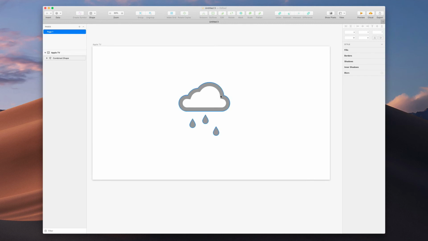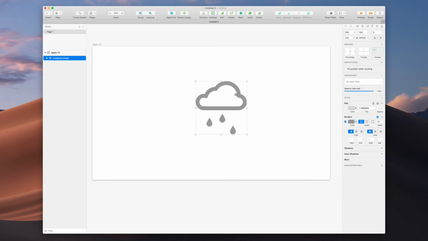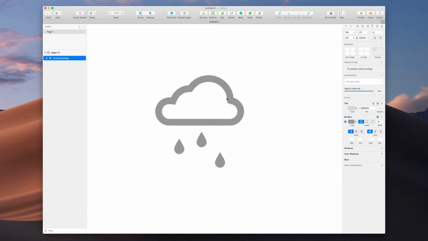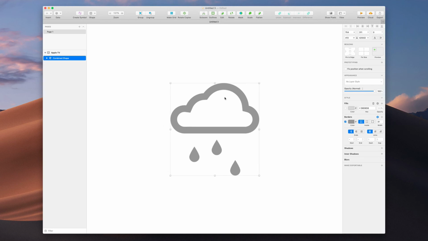Okay, well, all of that and more in the next lesson. But until then, that is the basics of creation and object manipulation inside of Sketch. Yes, there's a lot more to come with text. I'm sure a lot of you are like, hey, I want to know all about text. That will be a separate lesson. Until then, practice drawing objects and combining them in different ways and seeing what kind of complex things you can build on top of each other in Sketch.